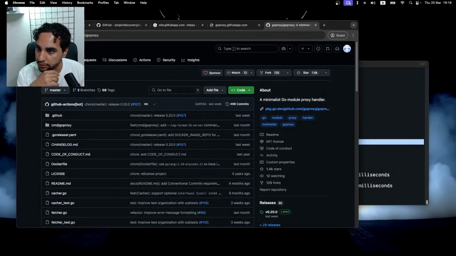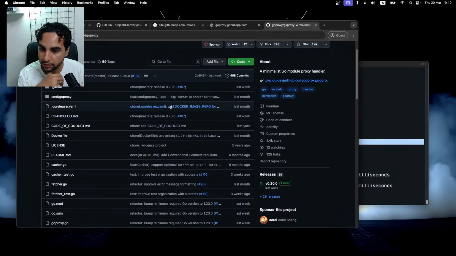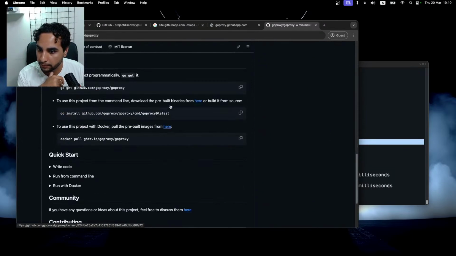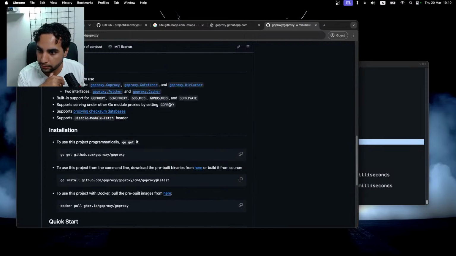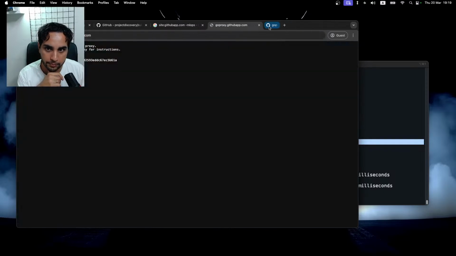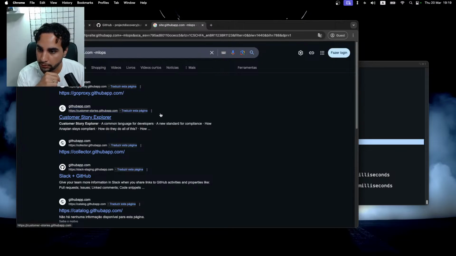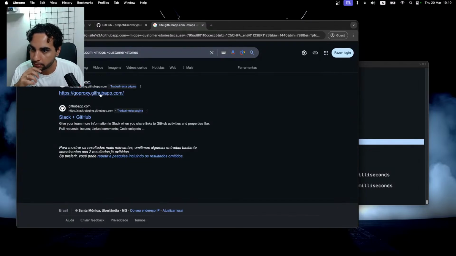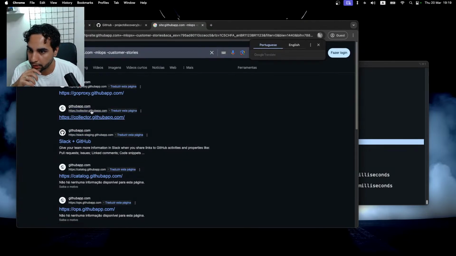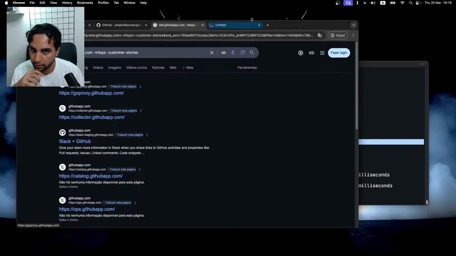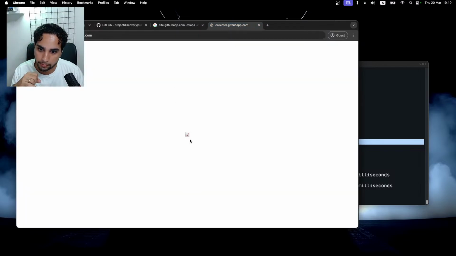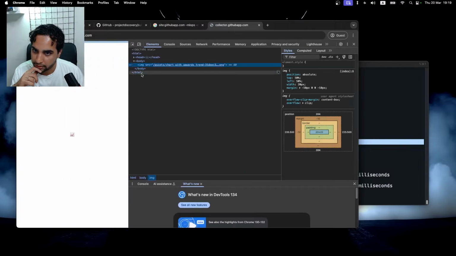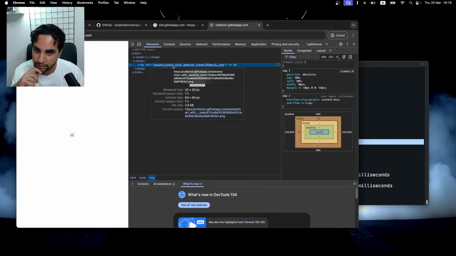Probably got in on repository. It appears to be a Go library. Sorry, let's remove this. Have collector sub.app. Just have charts emoji.